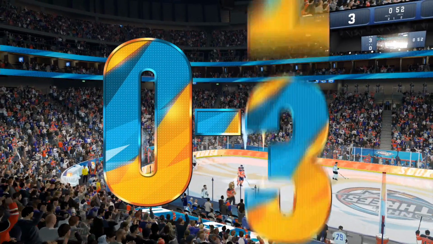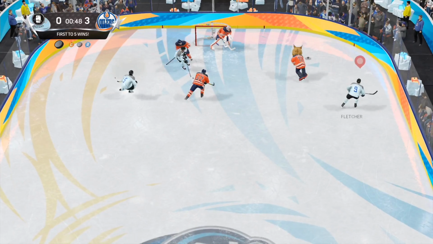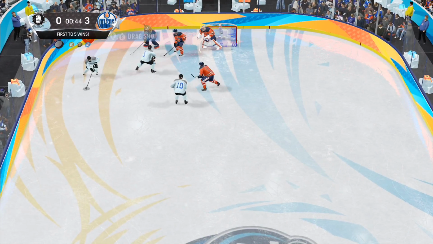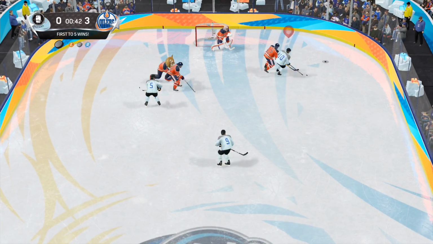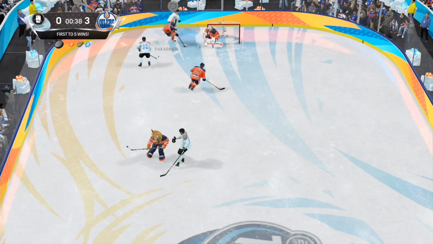Superstar difficulty sucks. Right, we've got a normal puck here. Come on. Oh, hit the net, please. Right, round the net, round the net. I need somebody over there. No, you should have had that. Over. Get the puck in the net, son.